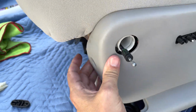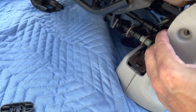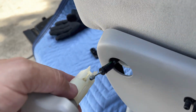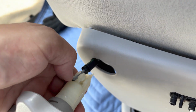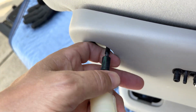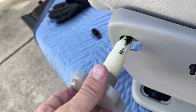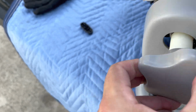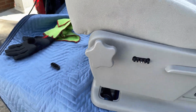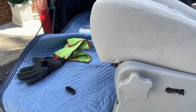Anyway, I need to figure out what's happened here. Oh, I just had to put the screw in. So I'm gonna put the screw back in, put these pieces back on. And if you recall, I said it's like doing a door handle on a car. You put the pin back in. Clips in. Clip in. All right, so let me put that screw in, push this in, and put that back together.